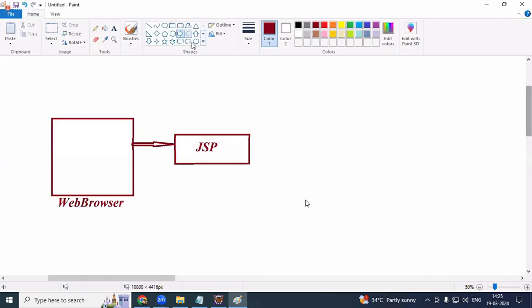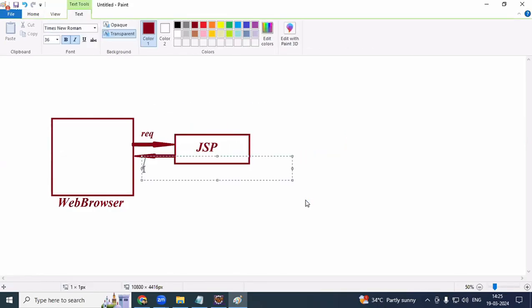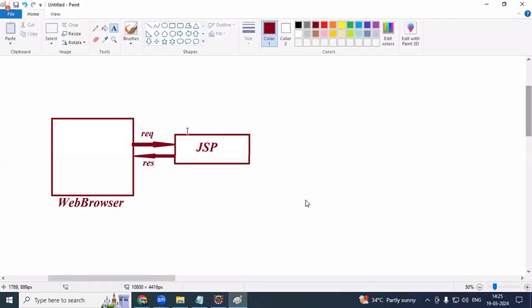Request and response both taken by the JSP only. Servlet is not available in model 1. Both are done by the JSP.